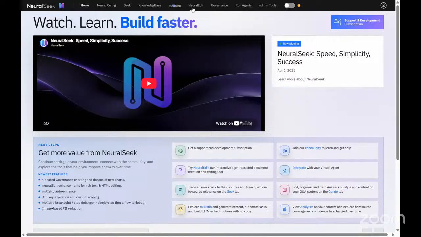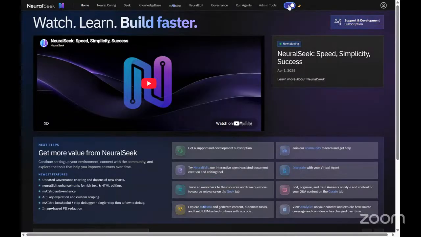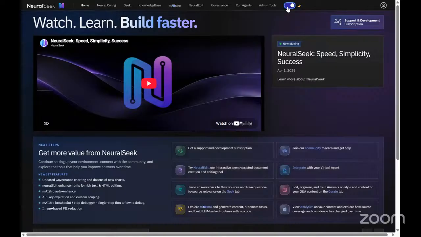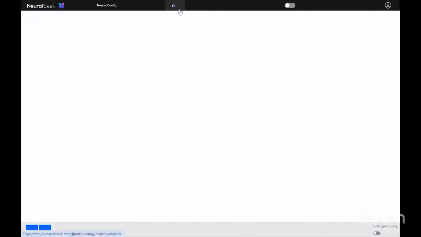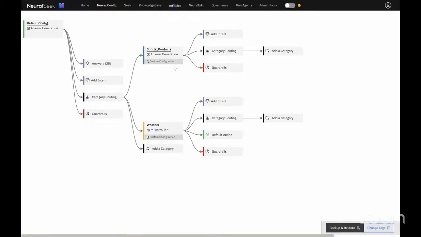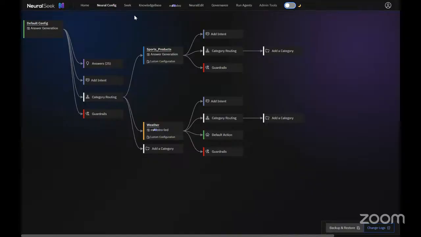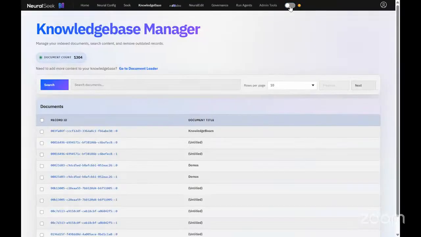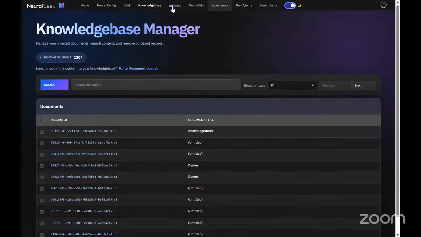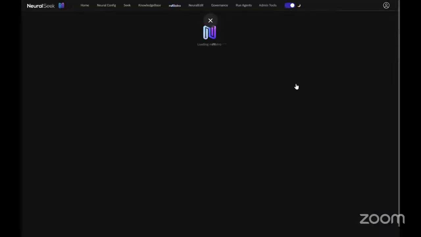So let's dive in. Right now I'm on light mode. We do have the ability to move to dark mode within our instance as well. I know that can be preferred by a lot of users. I'll stick with light mode for today. Besides the home screen refresh, there have been a couple new pages of refresh as well, with light mode and dark mode capabilities within Configure, Maestro, Seek, and Knowledge Base. I'll expose a few of these different themes here, just so you can get a visual look at some of the refresh.